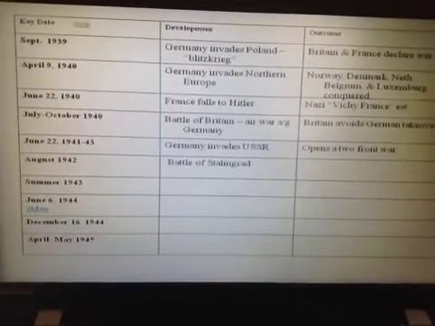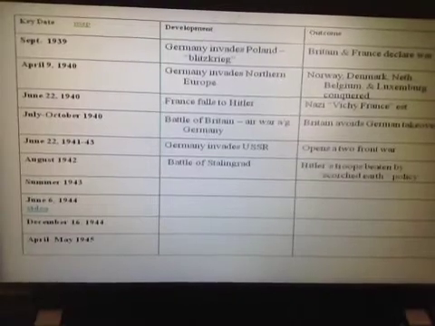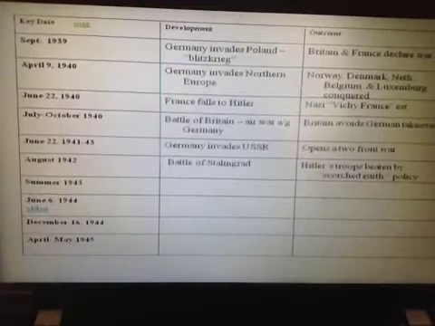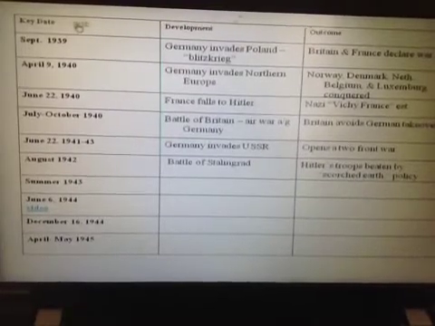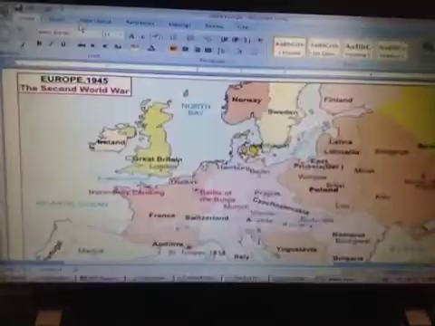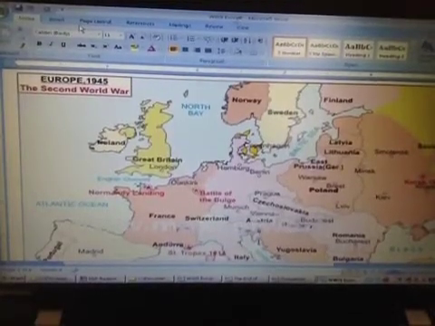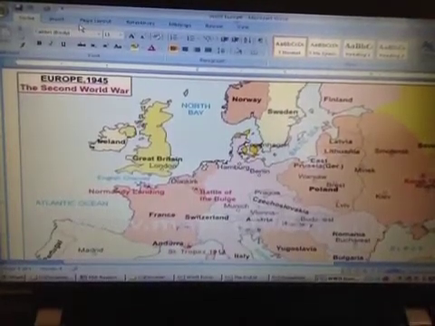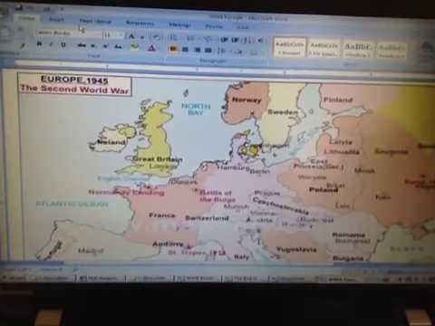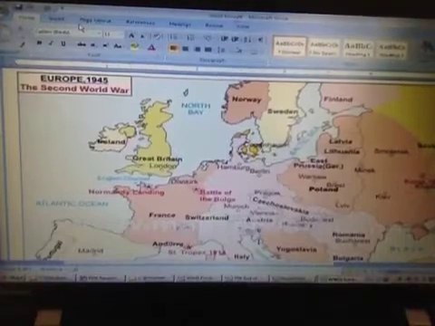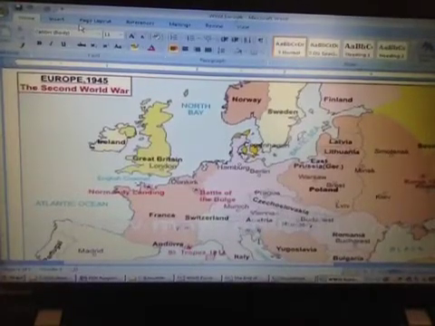In 1942, there's a battle called the Battle of Stalingrad. The importance of the Battle of Stalingrad is that this is when Hitler's troops are finally defeated by what the Soviets call their scorched earth policy. The Soviets are very slow to mobilize. They have a very large amount of territory, and they have a hard time getting themselves all mobilized to fight the war simultaneously. So what happens in the Soviet Union is they use a trick that had been used against Napoleon to defeat Napoleon as well.